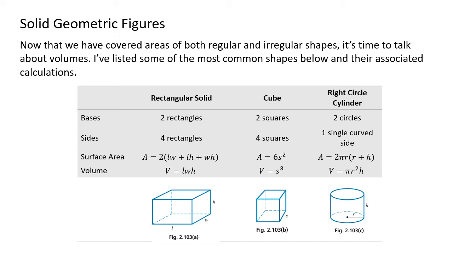So the 3 I'm showing you here, the first one, they call it a rectangular solid in your textbook. The other way you might have seen this is called a rectangular prism. I wrote it similar to the way they put it in the textbook because when you start doing the exercise questions, you'll see that they've used that name. So the base for this is actually 2 rectangles. You can see rectangle number 1 and rectangle number 2. Your sides for this, on the 4 sides, are all rectangles as well: 1, 2, 3 in the back here, and 4 on the side.